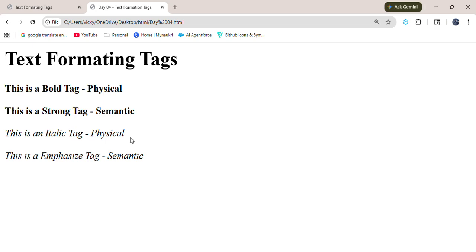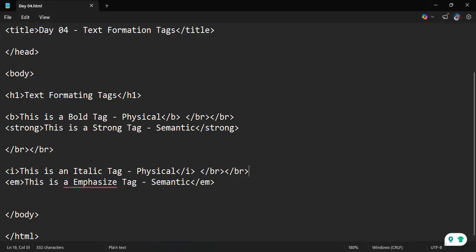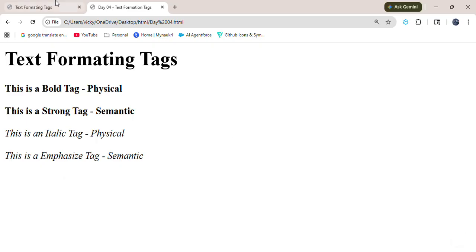It won't be searched easily, and it won't get the accessibility. Coming to the semantic one, it is better, and it helps SEO and also accessibility.